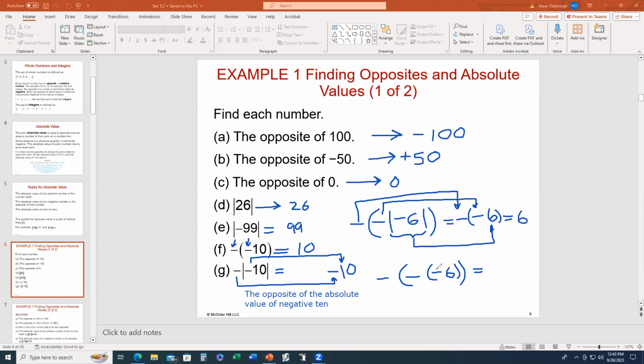Is this also going to be a +6 when we get done? No, because here we have parentheses. We don't see absolute value anywhere, correct? So we do this first in the middle, in the interior, we say we got the -6, and we are to take the what? The opposite of -6. So what's the opposite of -6? +6. But then we are to take the opposite of that, correct? So we make it -6.